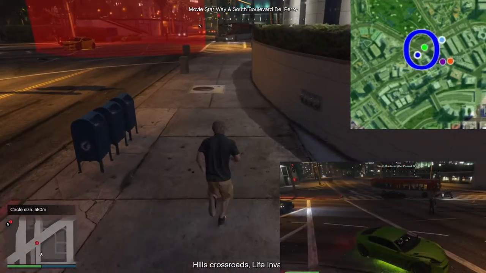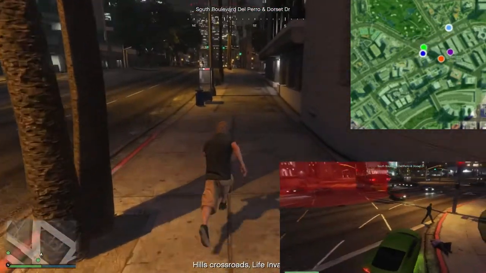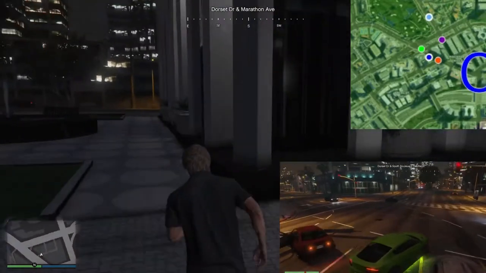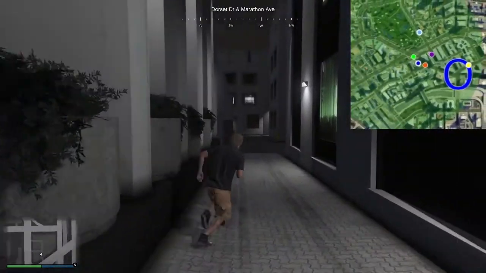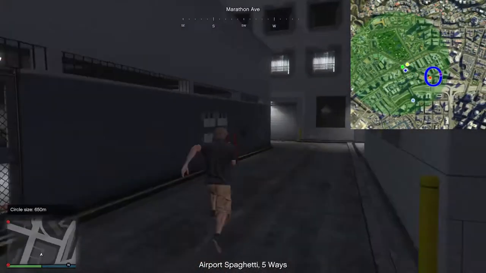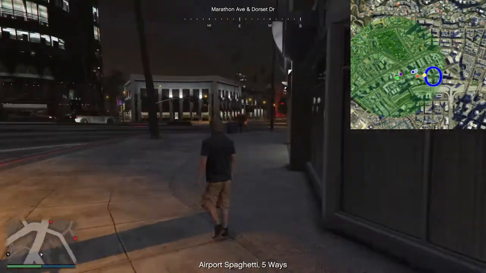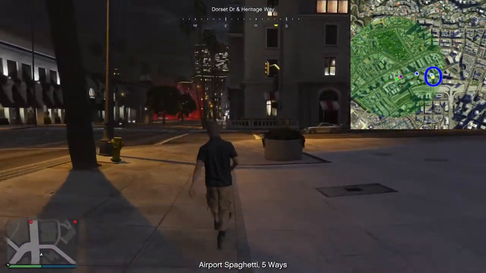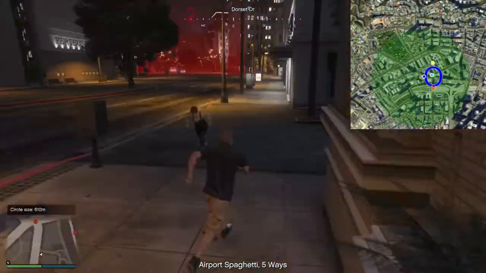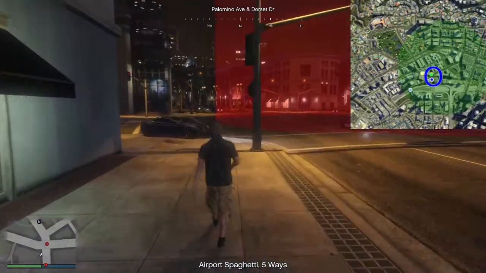Is he in the bus, maybe? No. It's not impossible, but highly unlikely. No, that's a bus driver character model, I believe. He's taking him. Five seconds ago. Did he take it? Yep. Yeah, five seconds from Life Invader. He does also like to take things on foot sometimes.